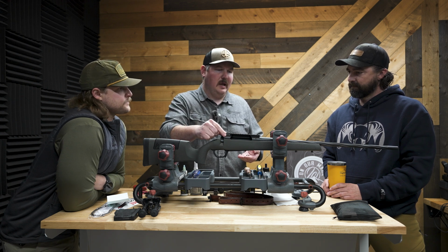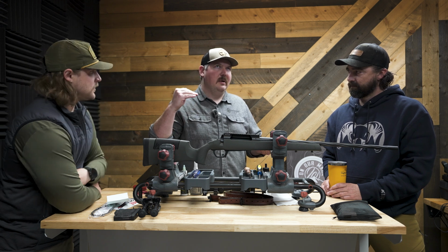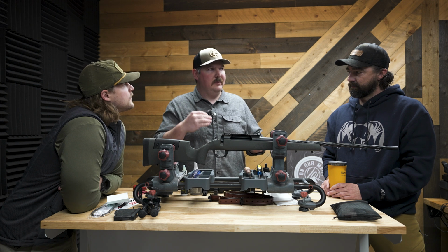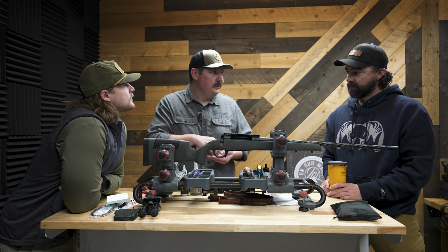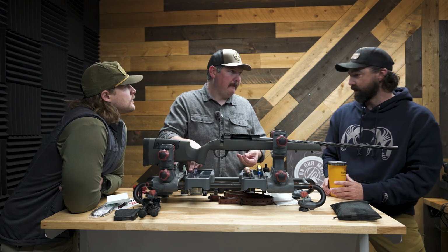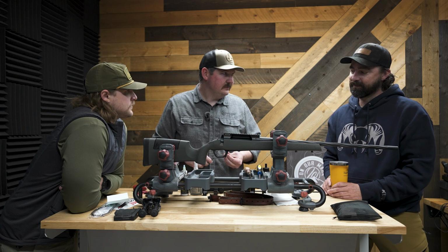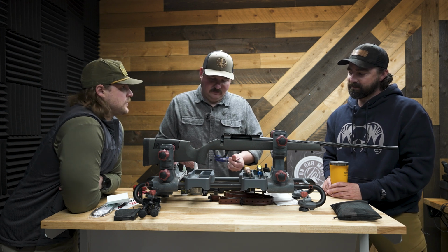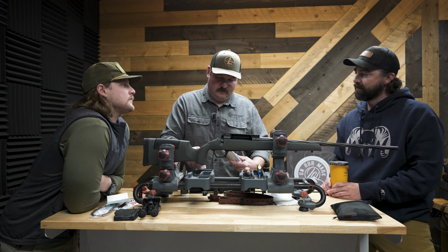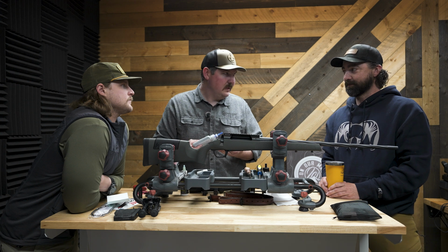What that means is basically your scope is already angled 20 minutes of angle, so you have more adjustment at longer range. On a 6.5 PRC, 20 MOA gets you about 1,000 yards. It gets pretty far. Last time I had a 6.5 PRC dialed with a 300 yard zero, I think it was just over 20 MOA for a 1,000 yard shot. Just from memory, I could be off, but I'm pretty sure it's close to that.